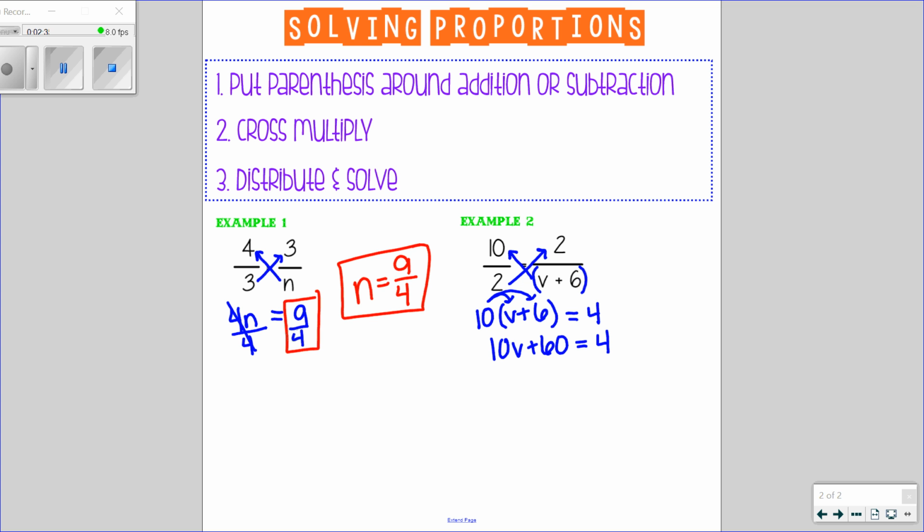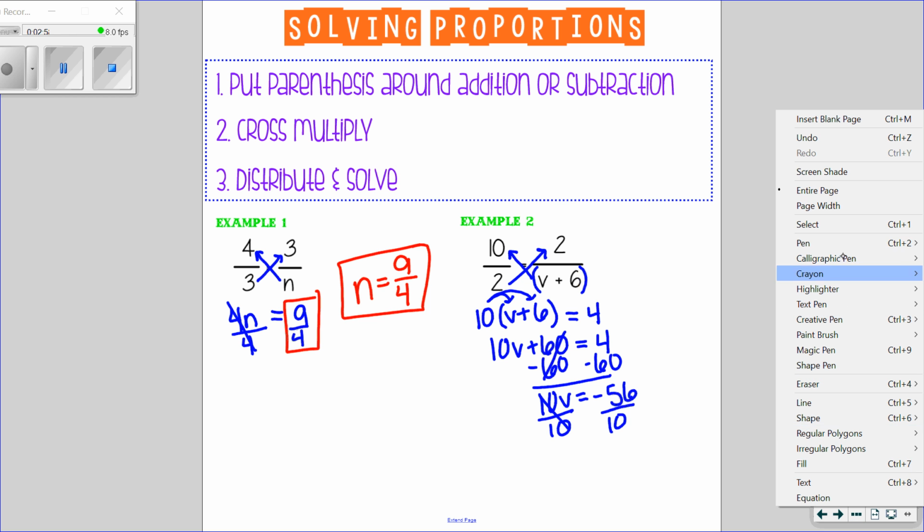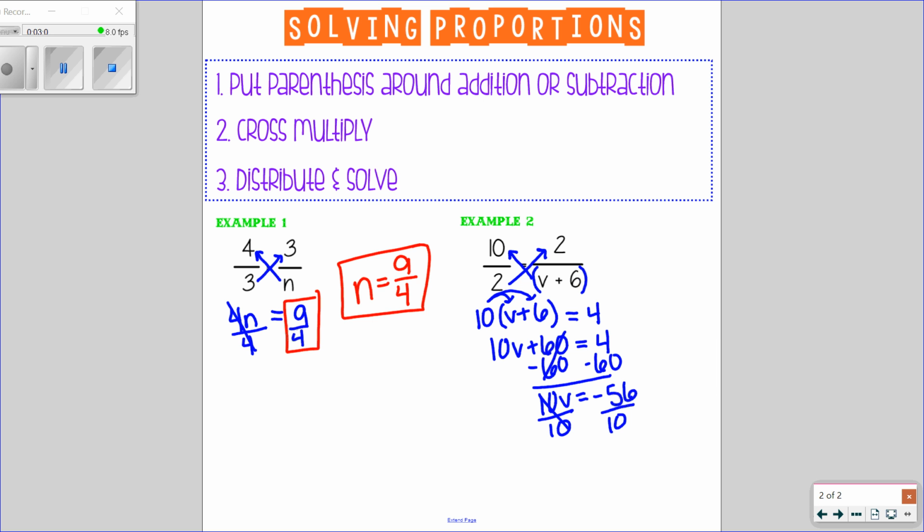And then we go ahead and solve for v. So we're going to subtract our 60 on both sides. We get 10v is equal to negative 56. And then divide by 10. Oh shoot, looks like 10 does not divide negative 56 again. Well, this time, okay, you can't just circle your answer on this one. Because if you notice, we can divide both of these by something. So even though we are leaving these as a fraction, please make sure that you simplify your fractions.